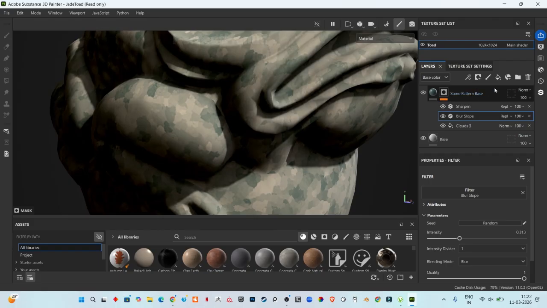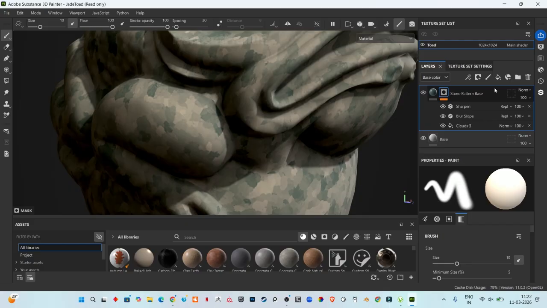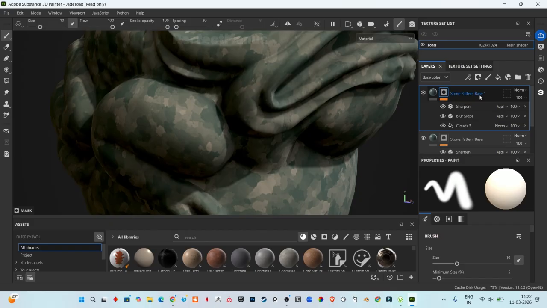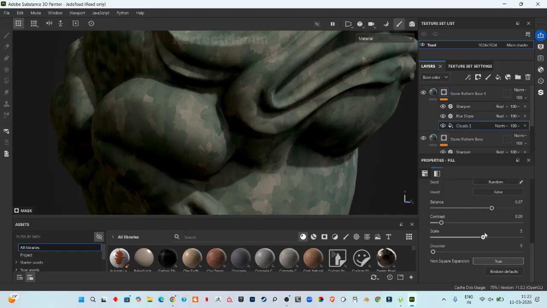Once you have this, a stone has different color patterns in it. For the bluish color we have three shades, 1, 2, 3, and the base color that was here. The other one that I can make, I simply have to duplicate it. So Control D for duplicating. And for the next pattern, first I'll be changing the scale size. Let's say I'll be creating bigger chunks, and increase the contrast, so fewer colors will be passing through, creating a balance in it.